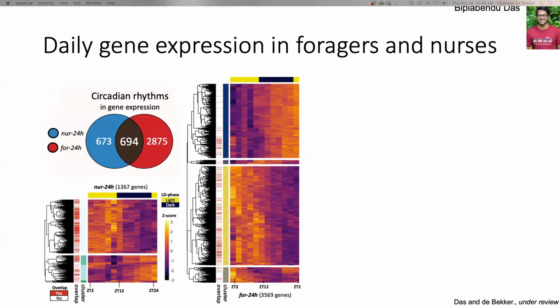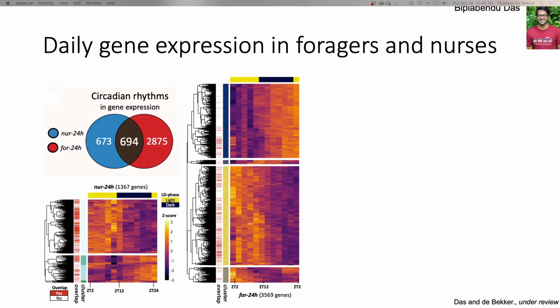So we did a similar experiment for the ants, like I just explained for the fungus, where we sampled ants, in this case, every 2 hours over a 24-hour day. And we did this both for nurses and for foragers. And we found that foragers have a lot more genes that are rhythmically expressed across a 24-hour scale. So they show diurnal rhythms, where some of them are a day expression and some of them have night expression. And for nurses, we found that they have a whole lot less. So there's definitely something going on there that is different between those castes.